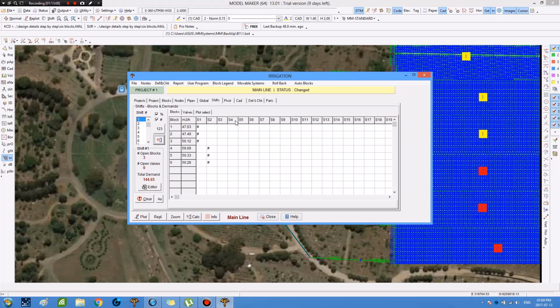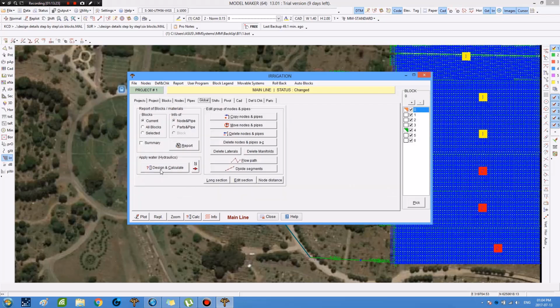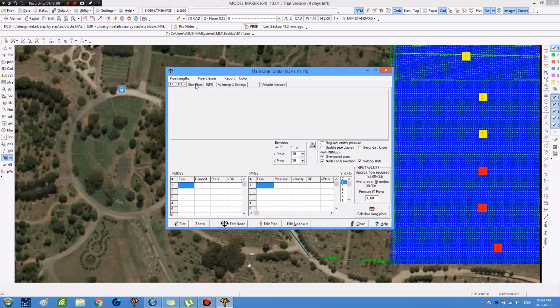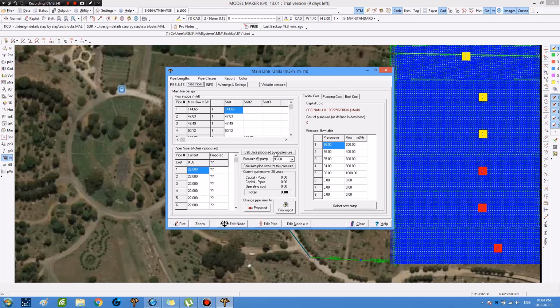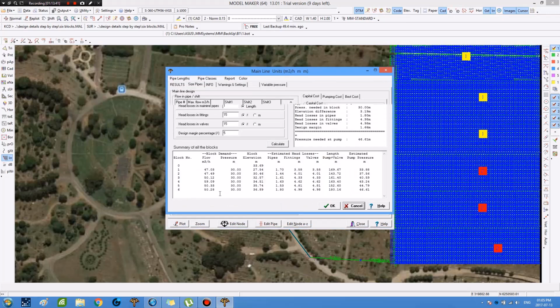Then we go to the global menu. And we press on the design and calculate. Then we go to the size pipes and in it we press on the calculate a proposed pump pressure, then OK.